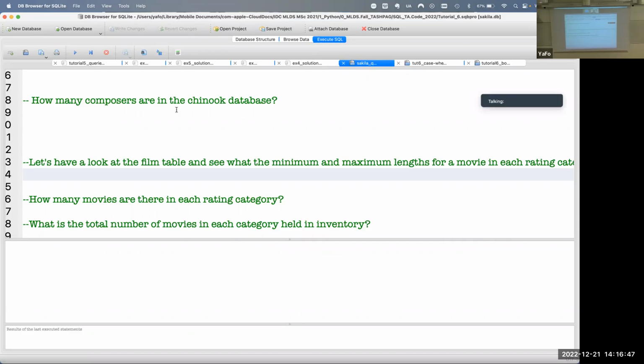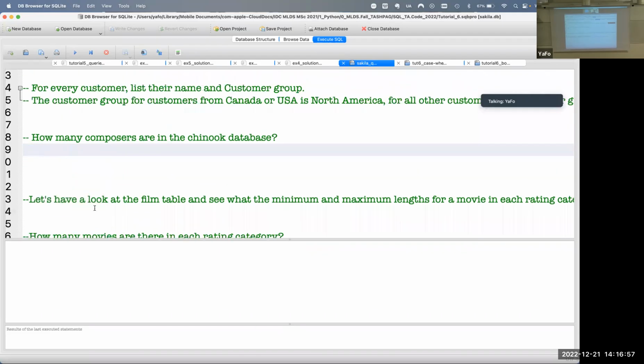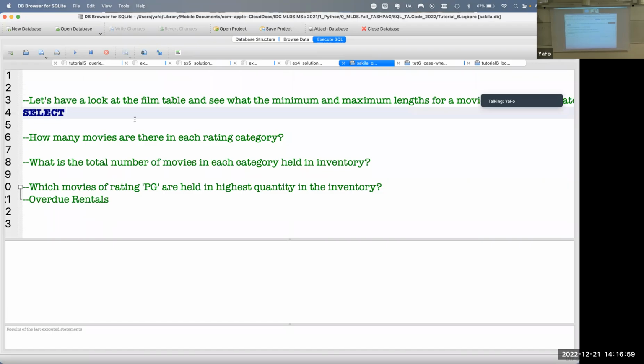Okay, so let's start with select, and we want the lengths, but we want in each rating category. So let's also select the rating.